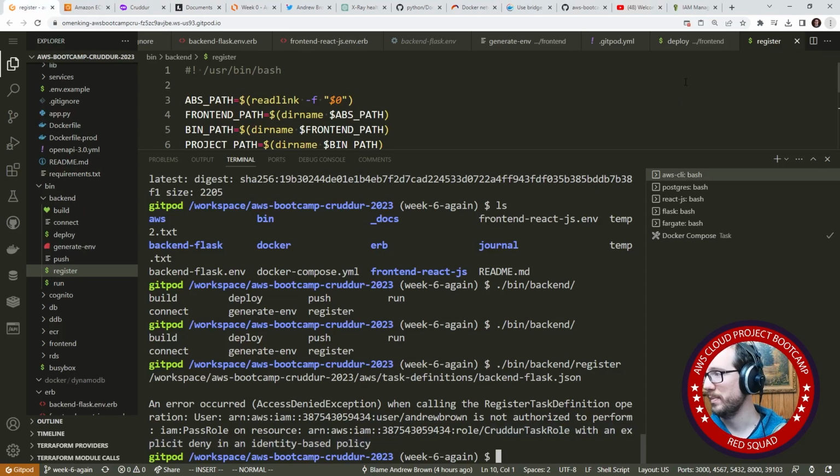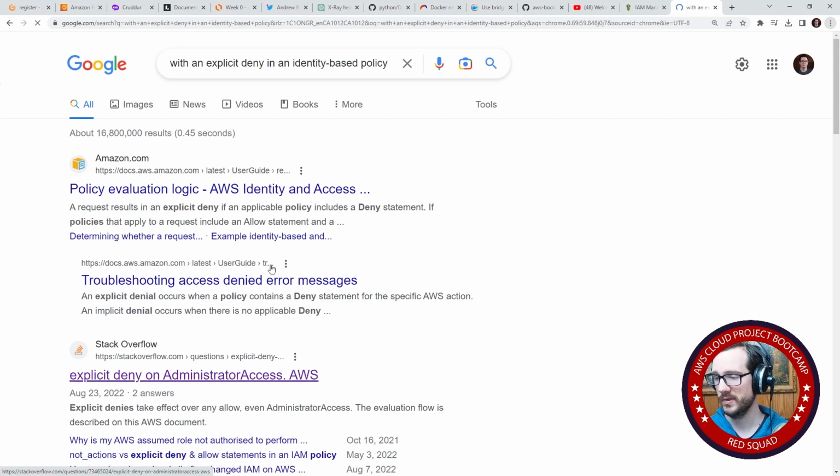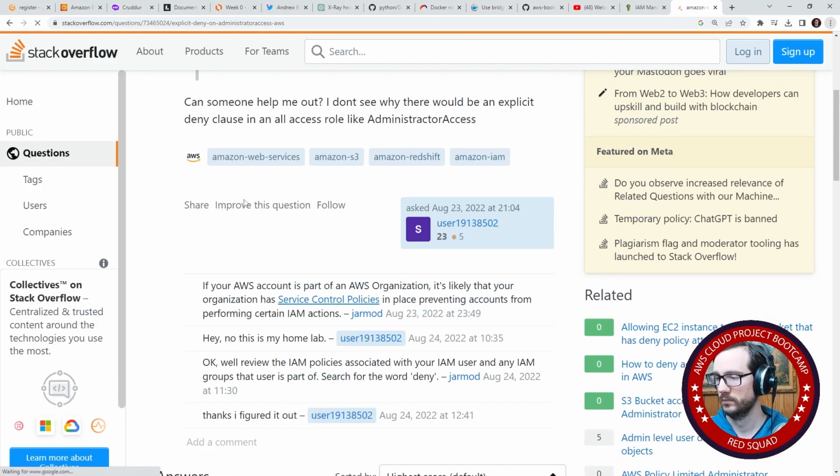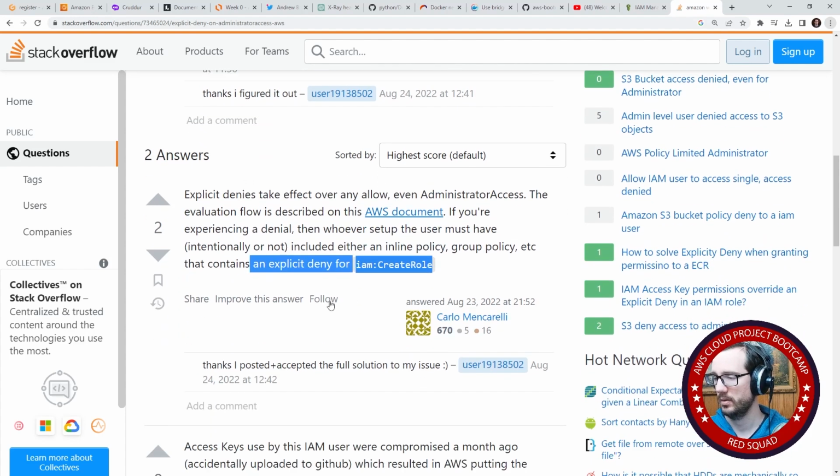I guess I'll just copy paste this in the internet again, no problem. It was this. Inline policy, group policy that contains explicit deny.